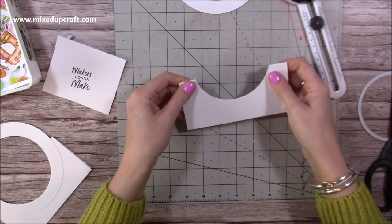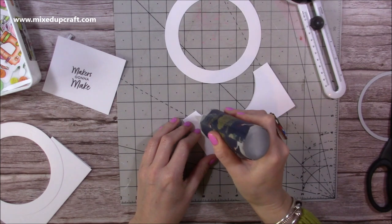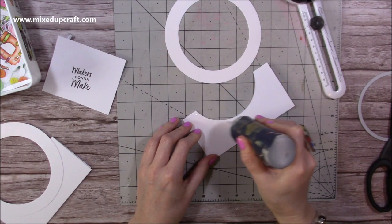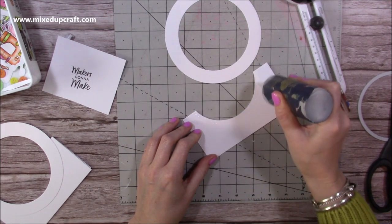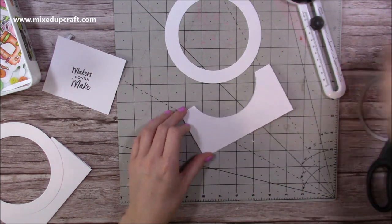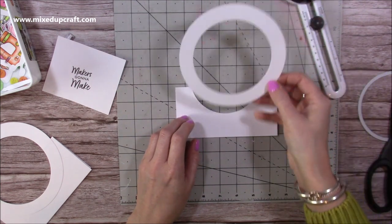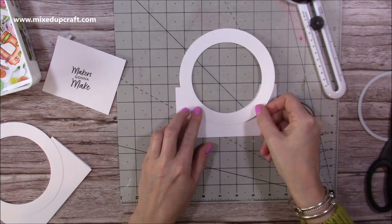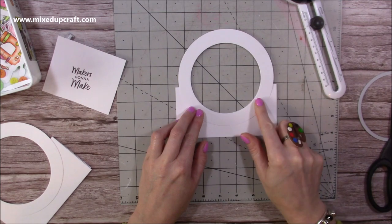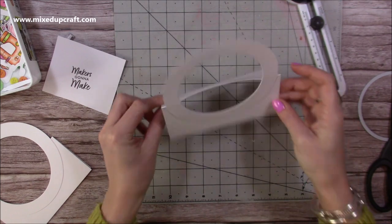And then what you can do, just fold that back again. I'm going to grab some of my Collall glue, and then all you want to do is just add a bead of glue just along that half. It doesn't really matter, I'm going to stick the slightly thinner part towards the bottom, and just line up the inner ring with the outer shape here. So now you have your wreath card, and it will stand up.